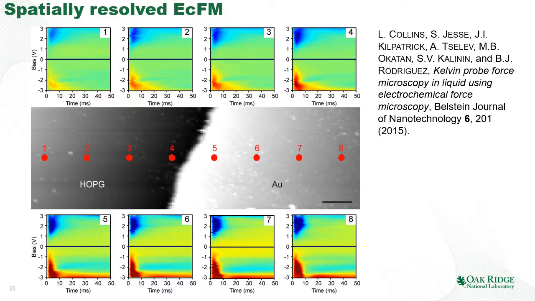So let's start with a simple experiment. Let's repeat the experiment 8 times along the line going from HOPG all the way to gold. You can see that all the points measured on the HOPG have roughly the same response, so the picture is roughly the same. And all the points measured on the gold have a similar but different response. For example, look at the long-term relaxation at the large negative bias. It doesn't happen on graphene, but it happens on gold. And look at the width of the Collins gap. Here it is relatively broad, and here it becomes much more narrow.